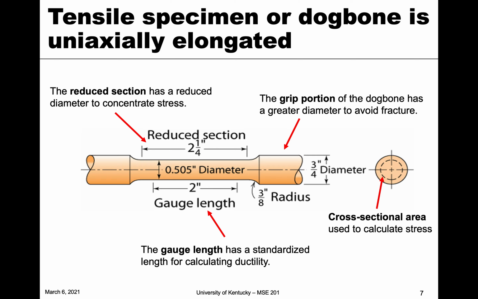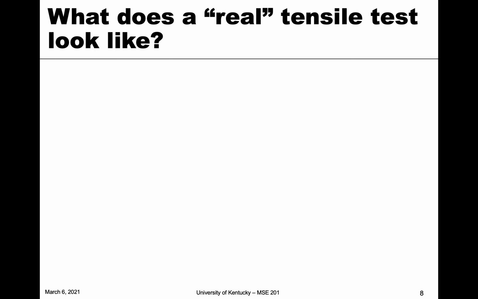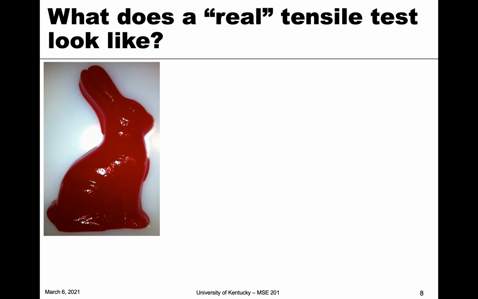So I thought it'd be useful for you to see a test in action, what this tensile test looks like. So we're going to look at a quote unquote real tensile test. And so I thought I'd have some fun with this. Around Easter time one year, I bought this giant 1-pound gummy bunny. So this is made out of gummy bear material, right?